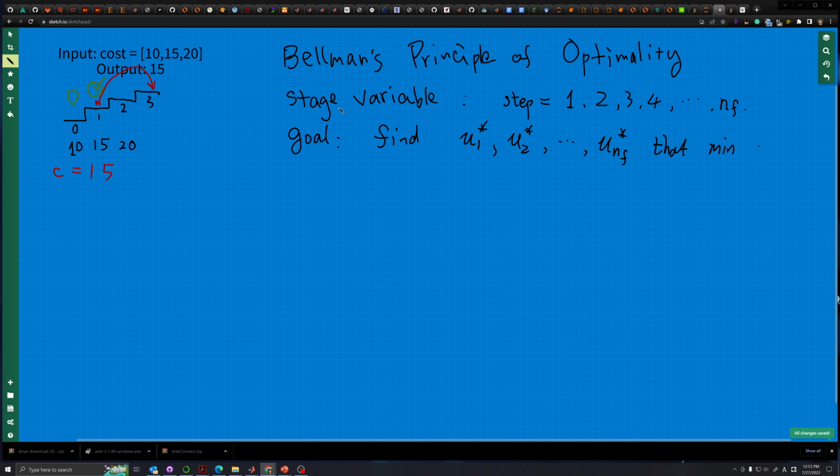In this case, we're going to minimize the cost. Let's choose J for cost, which is often the case in control literature. U1, U2, etc. minimizes that. So this is our goal.